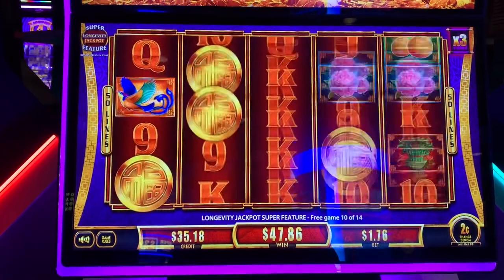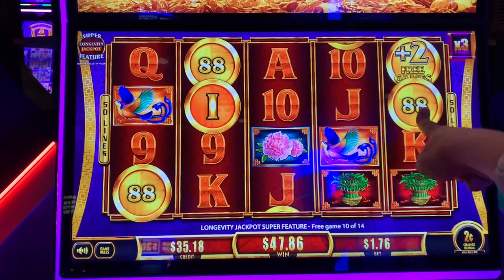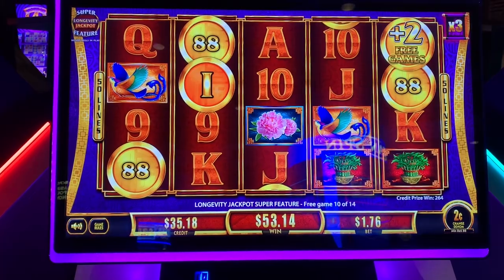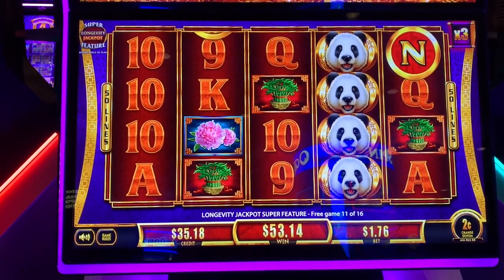$47. Here come the coins again, 5 of them. Extra game or green. Yes, green. Uh-oh, 2 extra games. And some money, we're up to $53. More coins. Okay, that's for the grand. Still need 2 more.